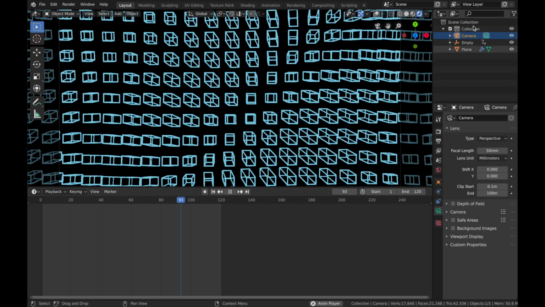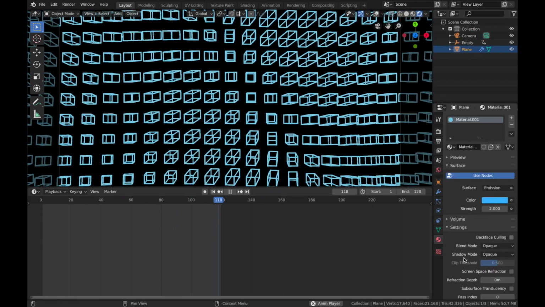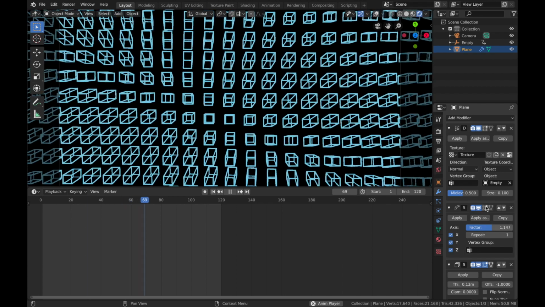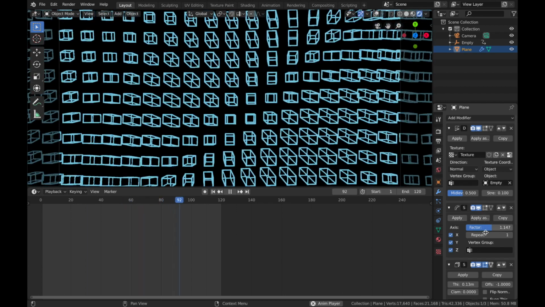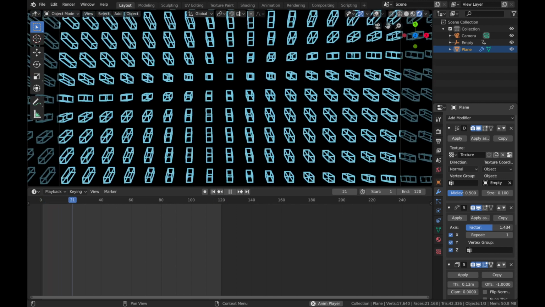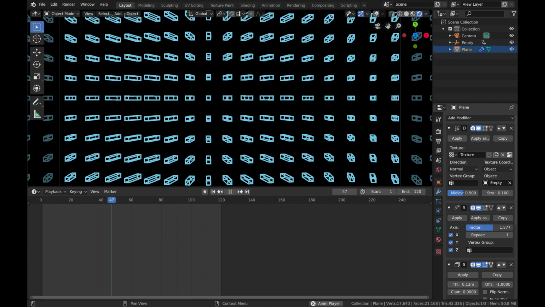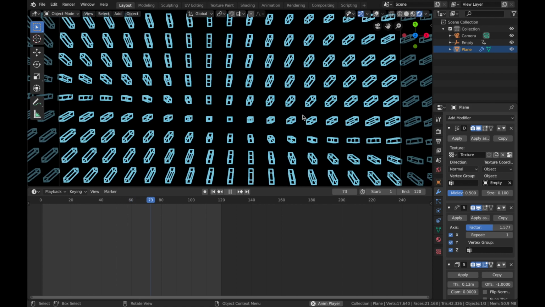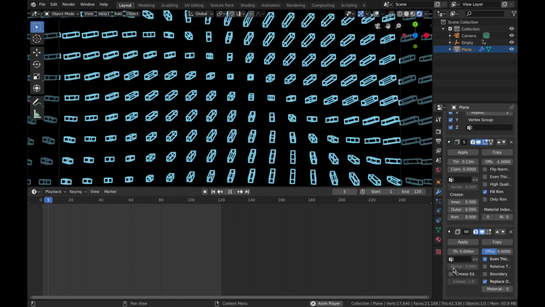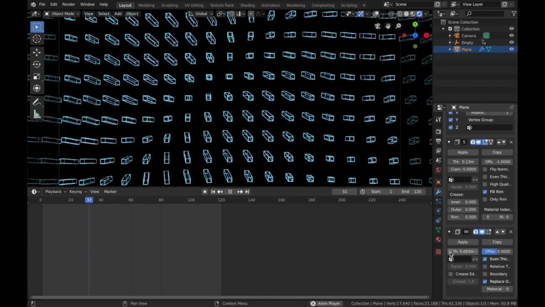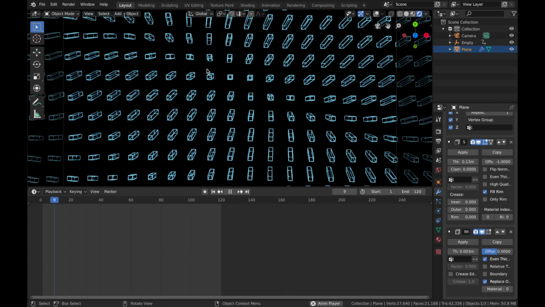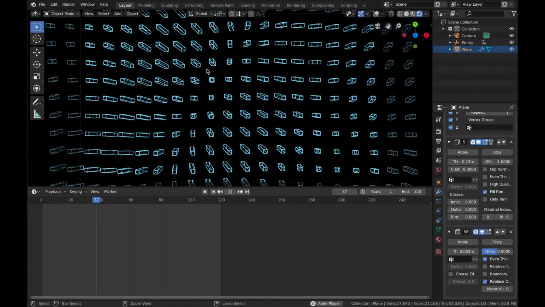You know what? I'm going to go to the plane, and I'm just going to play with this smooth modifier here, the second one down. I'm just going to bring the factor up a bit. I'm going to make these cubes a little bit smaller. And I'm going to make that wireframe thinner. That's more like it. Now, all you got to do is render the animation.